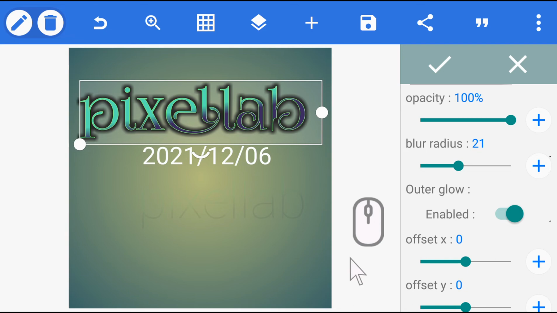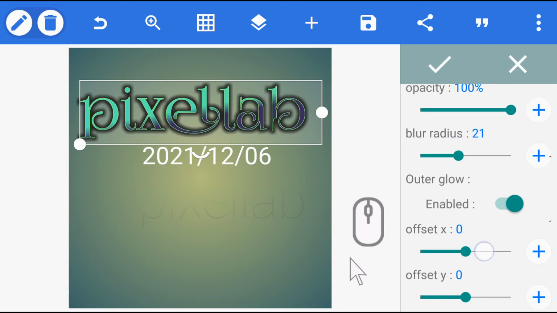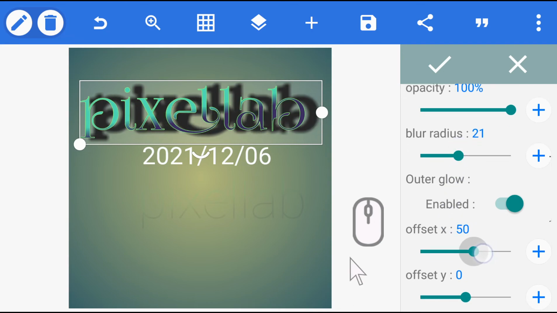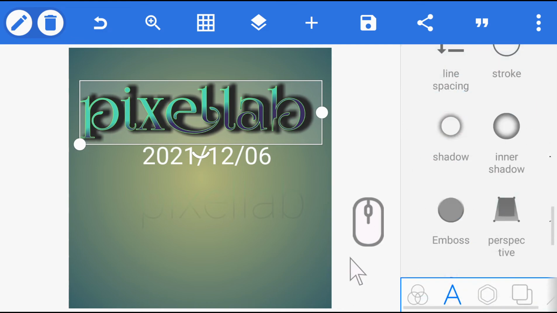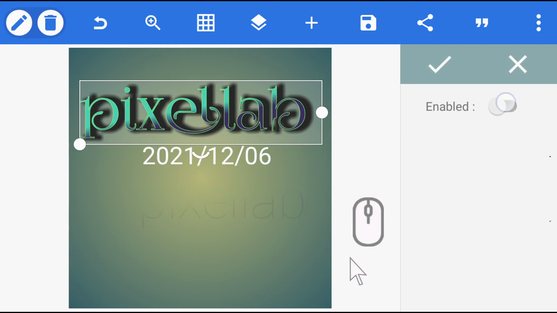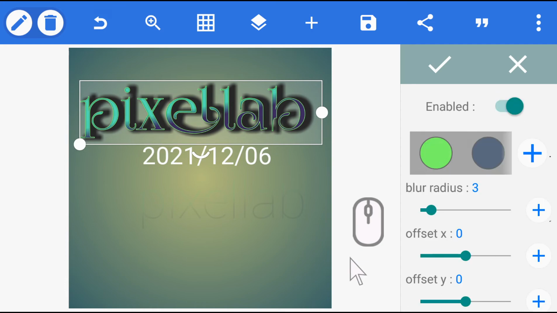This is the outer glow, and you can go ahead and move that out in the shadows. And that is what we have. Finally, our Pixellab is coming to life. And inner shadows, you can go ahead and put some inner shadows there, and it doesn't really show difference, but it is there.